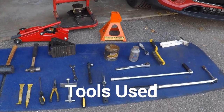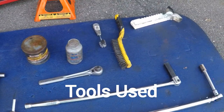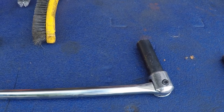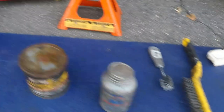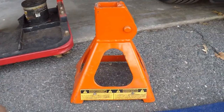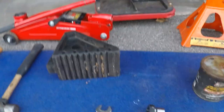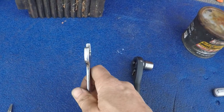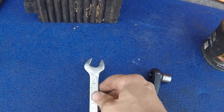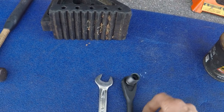Here's what you're going to need for this repair. The first thing you're going to need is a 17 millimeter socket to first loosen the lug nuts and then take them off. You need a jack to lift up the car. To keep you safe, you need a jack stand and a wheel block. Once the wheel's off, you're going to need to get to the calipers and to loosen up the sliders, and you're going to need a very thin 17 millimeter wrench. On the other part of that bolt, you'll need a 13 millimeter socket.